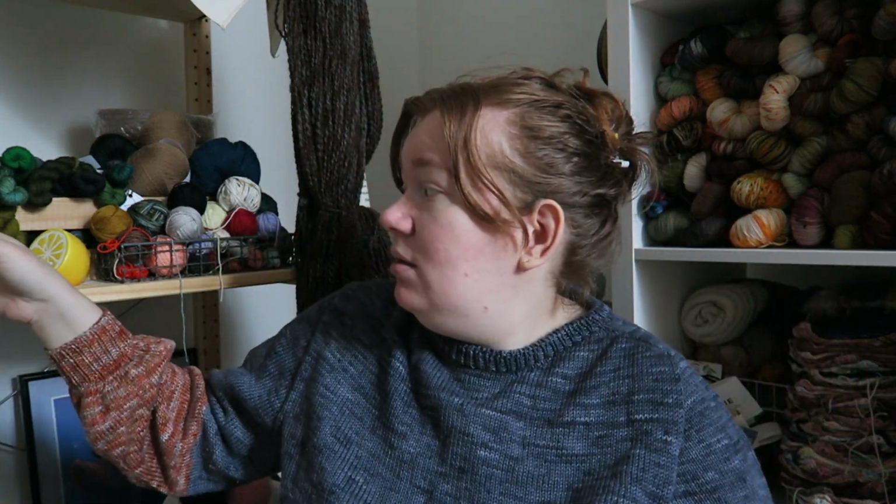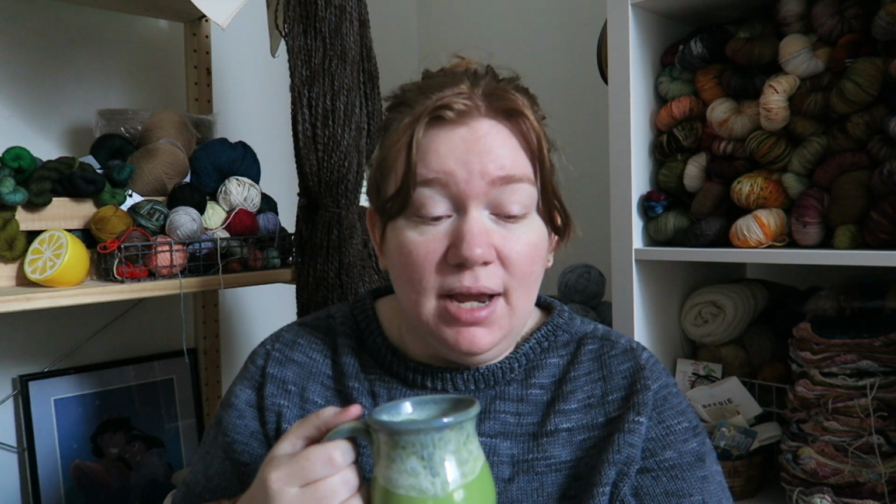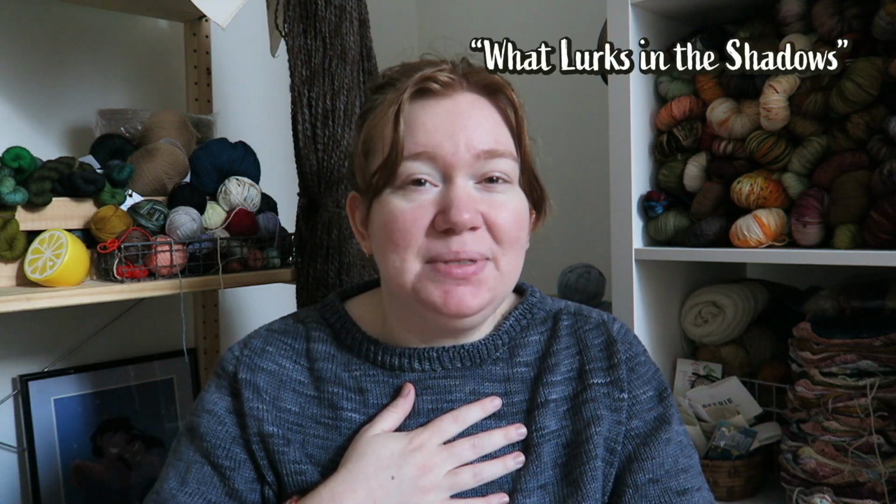It is a little warm up here. It has not been warm outside, so I decided to wear a sweater today. This is my contrast sweater. It is a pattern by Petite Knit. I knit it out of LaRue cotton in the DK weight cotton base in the colors, something about shadows.